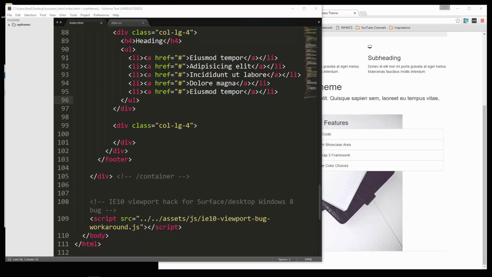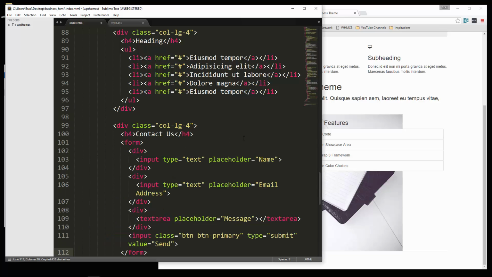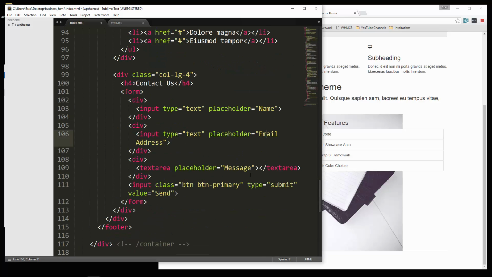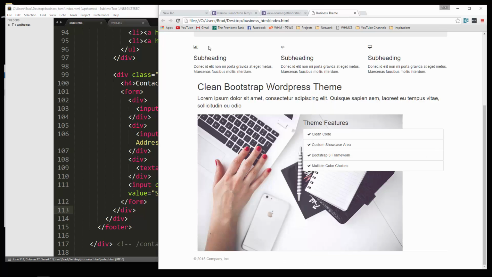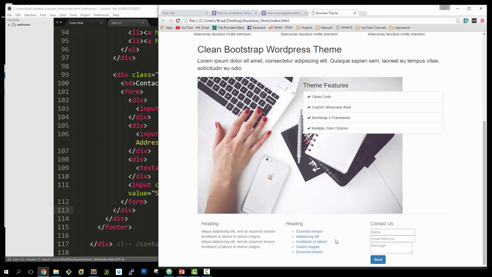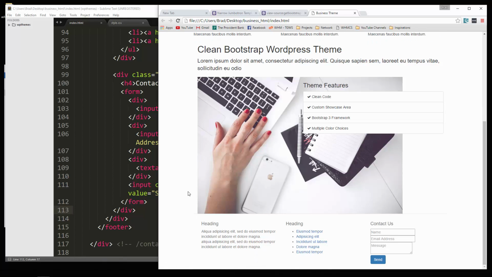And then the last one is going to be a heading and a simple form. Okay, so it has a name, email, and a message field. So let's save that and reload. And then we get our 3 footer widget areas.